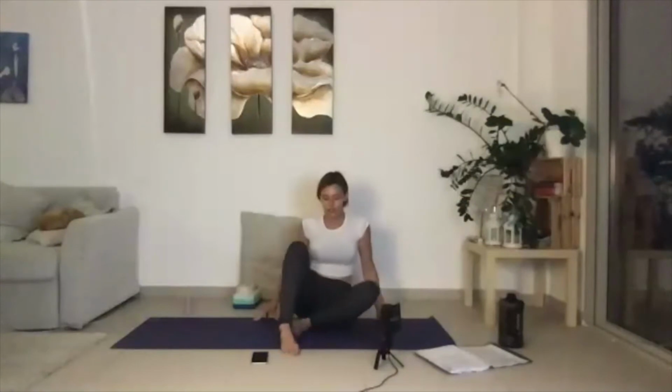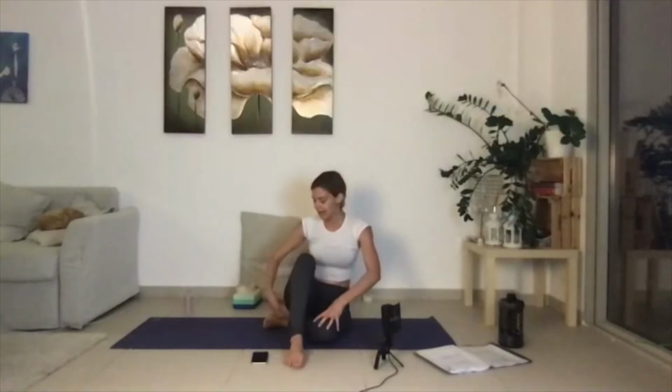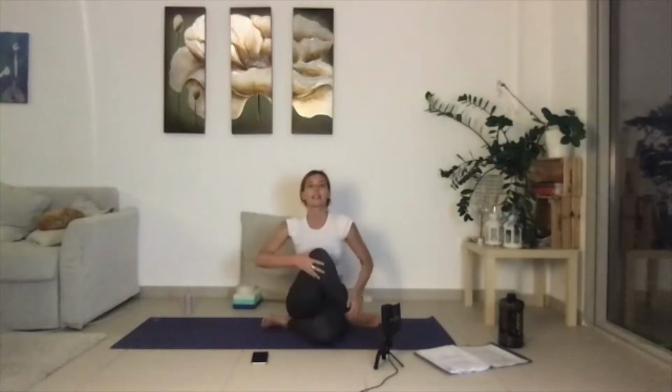So what you're going to do is take your left leg and cross your foot so your left heel is kind of coming towards your right bottom, okay? And then your right leg is going to come and stack on top of the left. So your knees are directly stacking upon each other. I'm gonna come closer, just like this. I don't know if you can see me now that I've come closer.